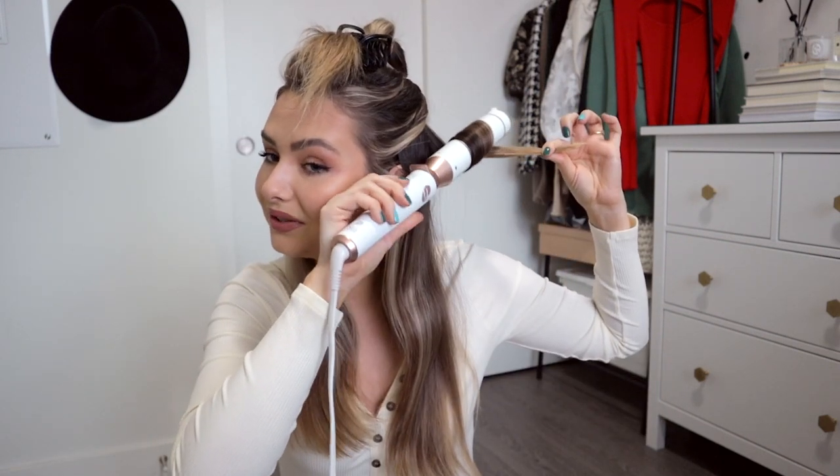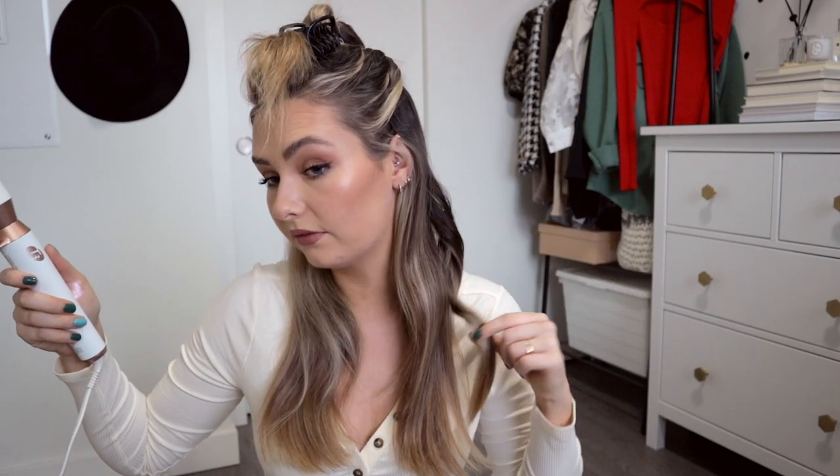I don't have the best cord situation since I moved my computer in here, but I'm sitting in front of my big mirror. Like I was saying yesterday, I usually wash my hair one day, blow dry it, sleep on it, and then style it the next day — it's nicer to break it up and avoids too much heat at once. For my curling wand I like the biggest barrel, and sometimes I'll put on a smaller barrel to touch up tighter curls. I separate my hair into sections.